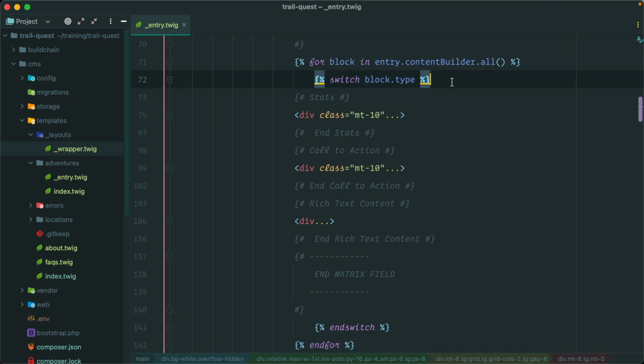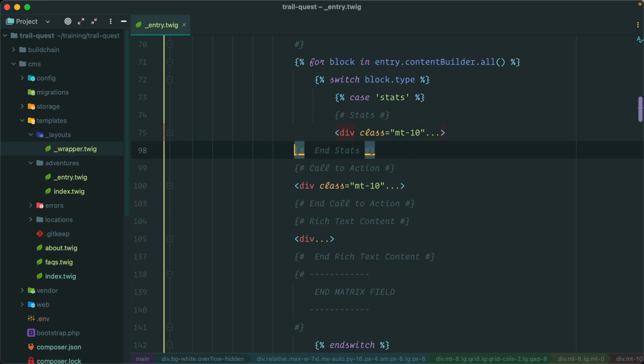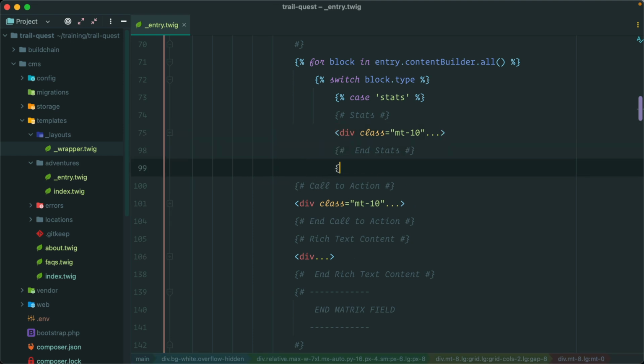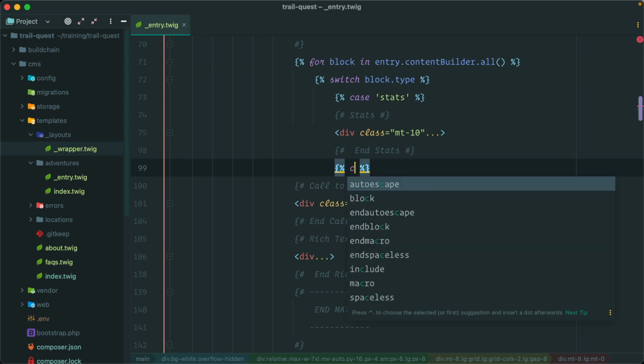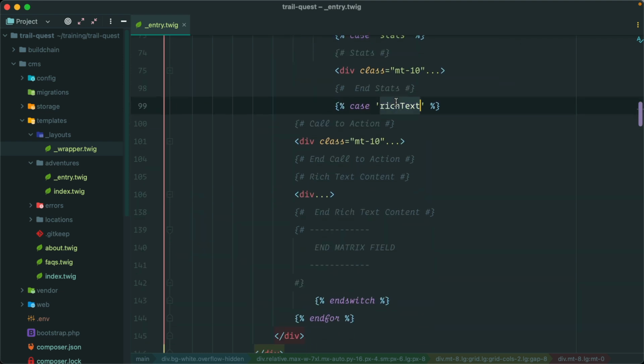And we're going to set up our cases. So for stats, case, and then the handle of that block type, stats, then we're going to output the stats. And then for our next case, we don't have to end the case, it'll happen automatically. So we just do another case. Oops, actually this one's call to action.